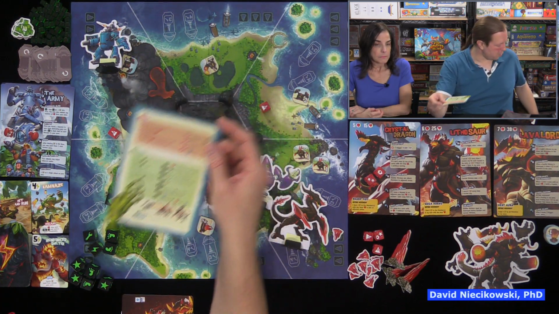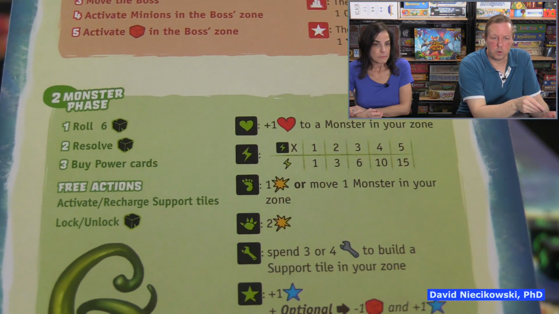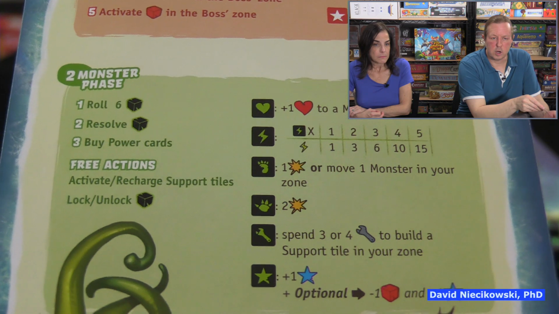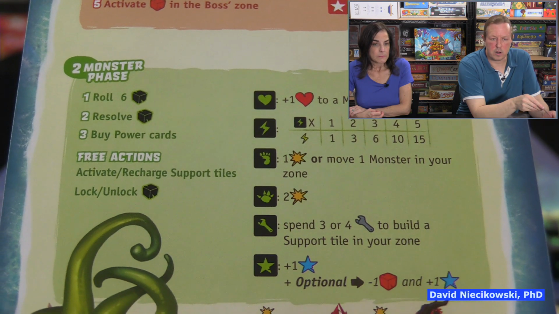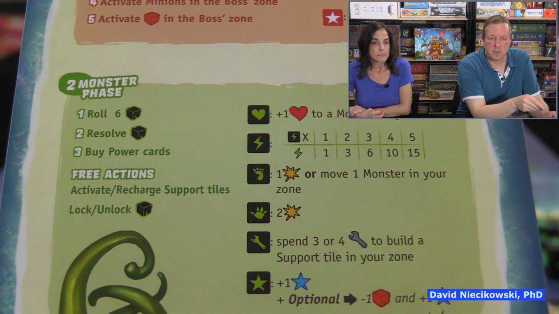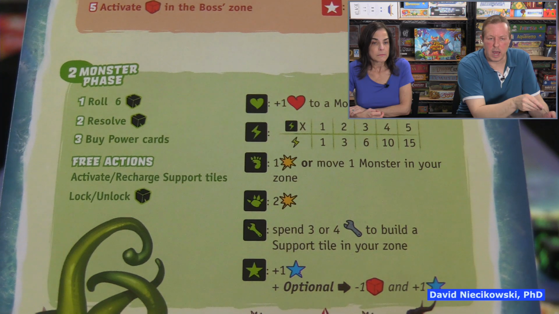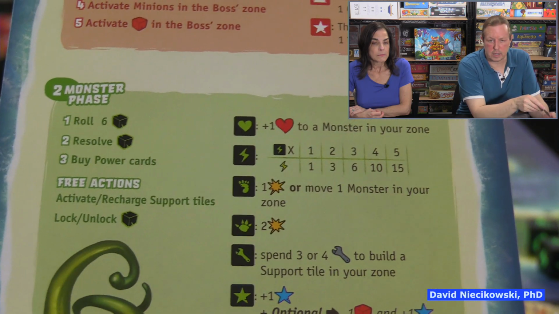Say I was going first, so we look at here at the sequence. It's just like King of Tokyo. You're going to roll 6 dice. You're going to resolve the dice, and then you can buy power cards, and there's 3 available, and you can cycle them out by spending 2 energy. Now you do have some free actions. You can activate recharge support tiles, and you can lock dice. So those are 2 new actions that are not in King of Tokyo.